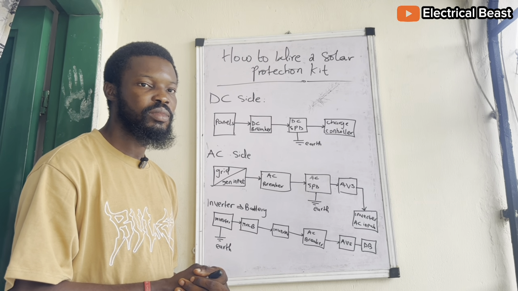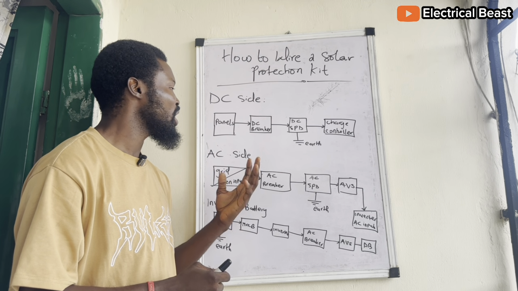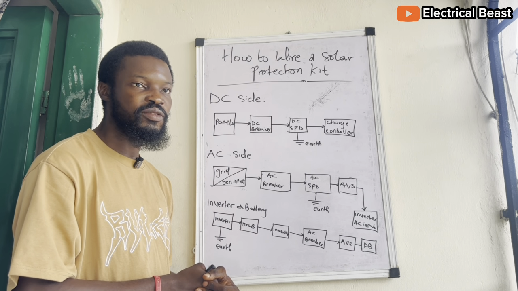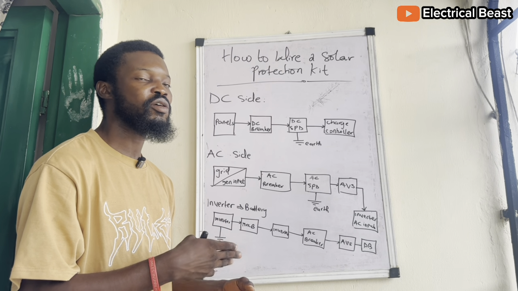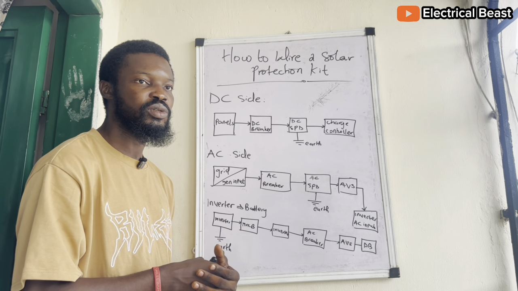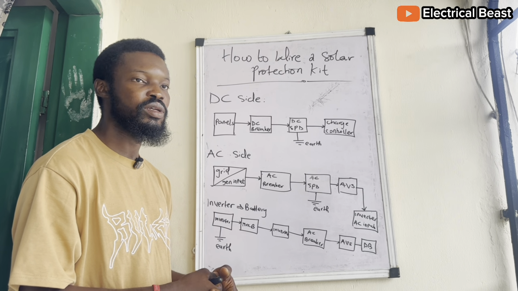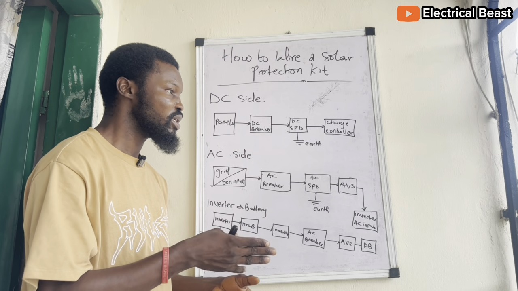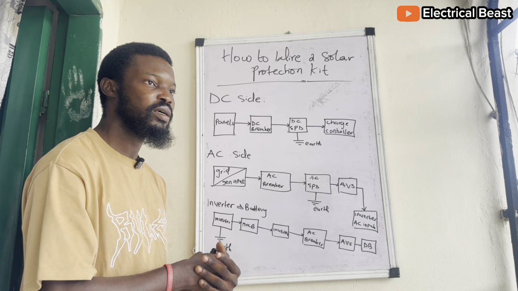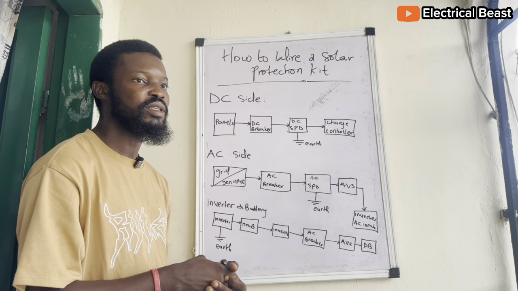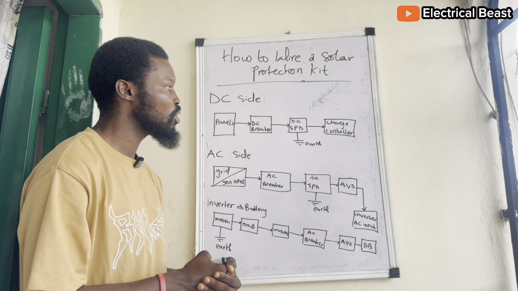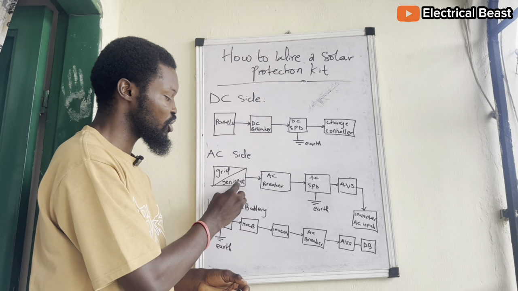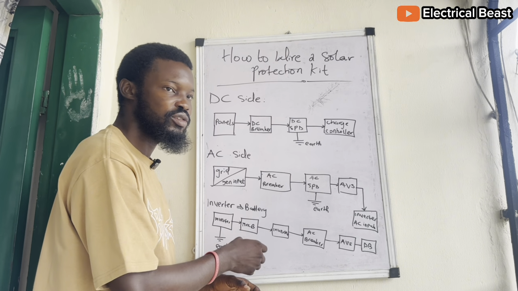In a full solar system, different kinds of current flow. We have DC current from the solar panels to the controller up to the battery. Even DC current flows from the battery to the inverter. Then the inverter converts the voltage from the batteries to AC voltage or current. Then also, when you charge the inverter or the battery with grid supply, AC voltage or current also flows into the inverter as input to the inverter to charge the batteries. Different kinds of current flow through a solar system, and so we need to divide it into different parts. We have the DC protection, we have the AC protection, then we have the inverter slash the battery protection.